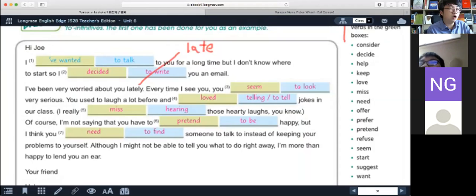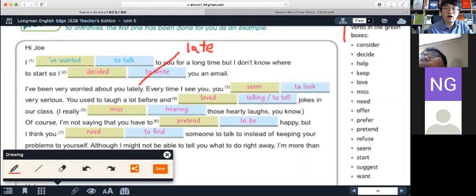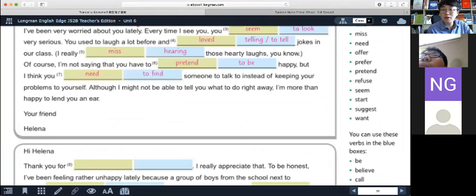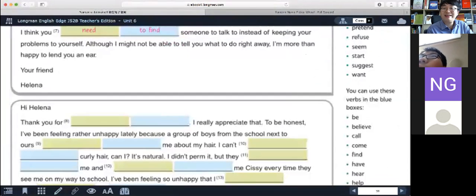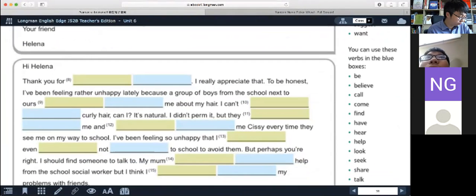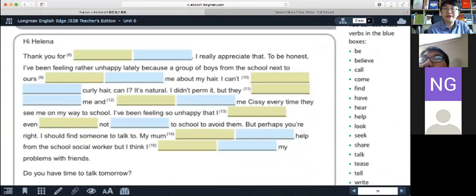So I'm not going to ask you the difference between lend, because when I see lend, I can think of one question. What's the difference between lend and borrow? I asked this question before, and you should be able to answer it. The difference between lend and borrow. I asked in the class. All right. Since we are running out of time, I'll go through this email now.